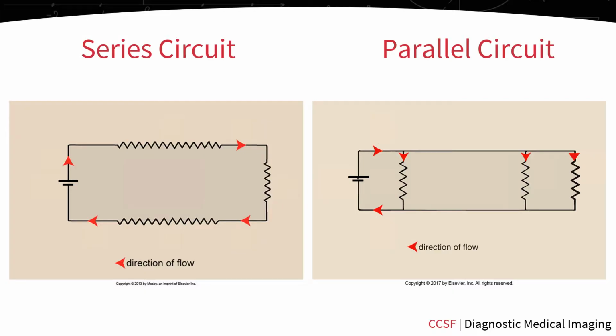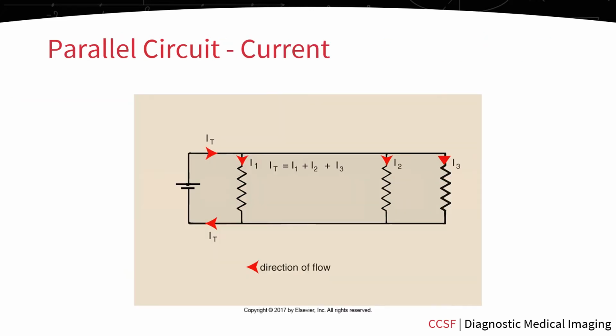Although there are many good applications for a series circuit, like the one demonstrated on the left, there are also some limitations. And so a parallel circuit, as demonstrated on the right, would be much more useful. The equations in a parallel circuit are going to be different than those in a series circuit.